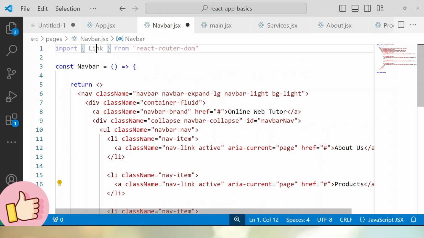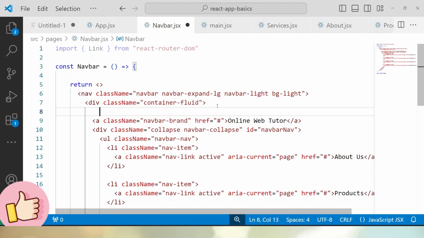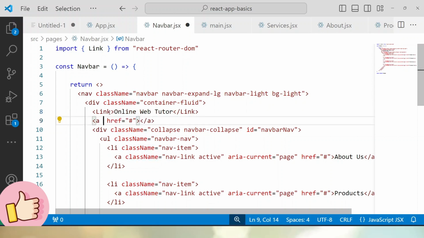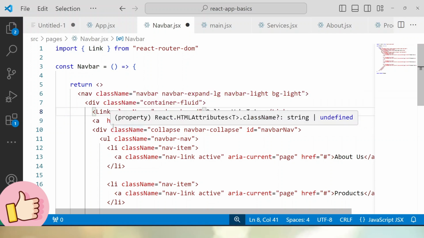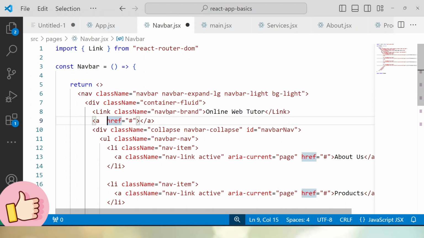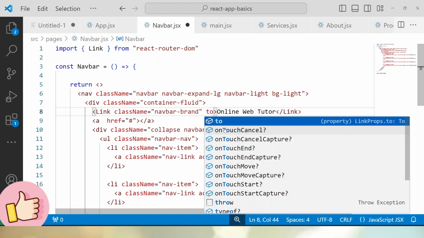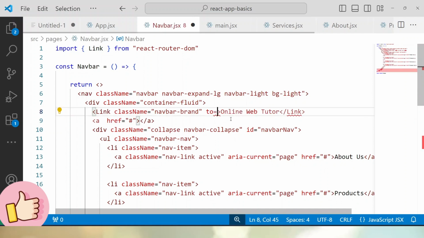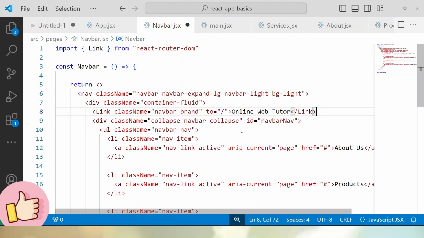So what we have to do, let's copy this link tag. Then I will go with this first anchor tag, and here it will be link tag. Let's cut this text value, put it here. Let's get this class attribute, put it here, and as we can see that inside this anchor tag for navigation, here we have the href attribute, but inside this link tag, here we have the to attribute. Now here, whenever I try to click on the site title, we have to go into the landing page, or we may say we have to go into the home page. So simply forward slash. So let's remove our first anchor tag.